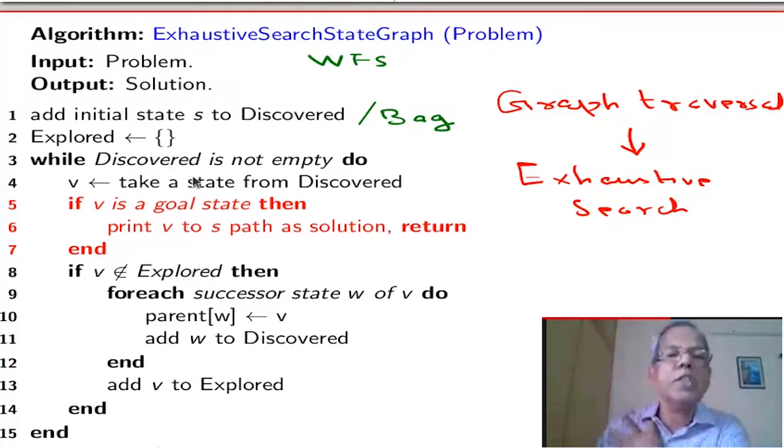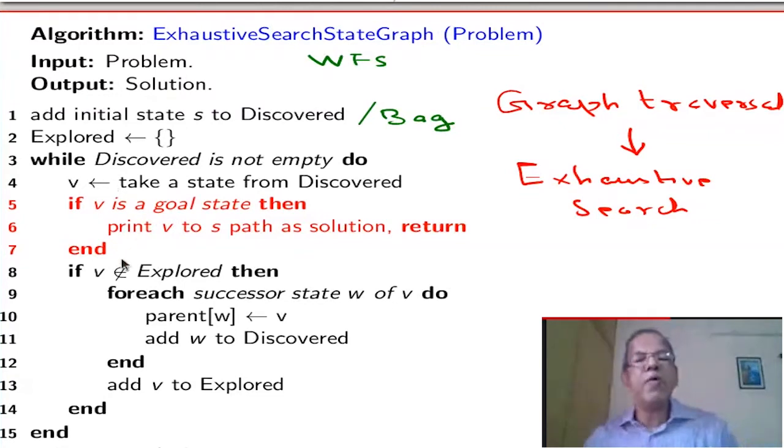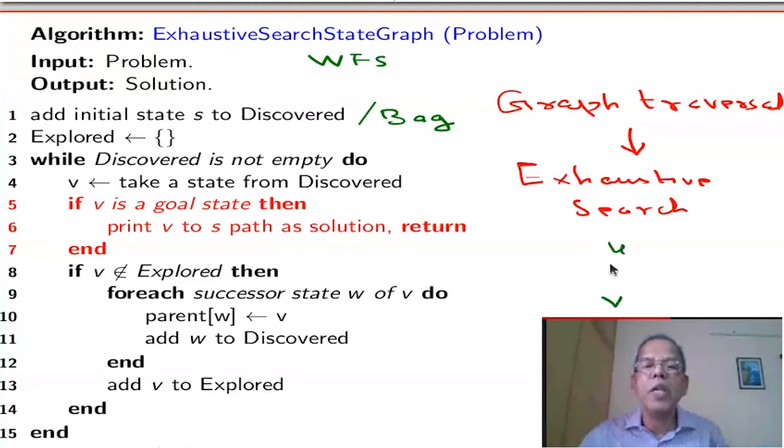While the discovered is not empty, delete a state from discovered, call it V. What did we do in whatever first search? If V is not already explored, you have to recall what is the difference between discovered and explored. When a node is first discovered, a vertex V is discovered from a node, from a vertex U, we say it is discovered.